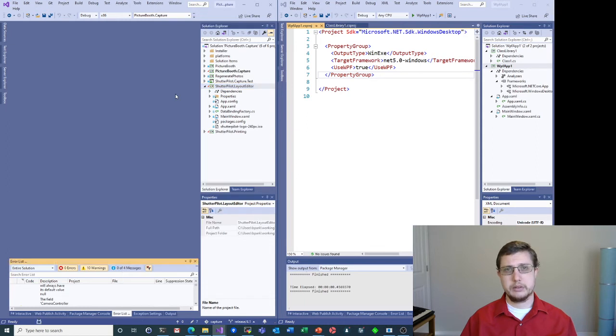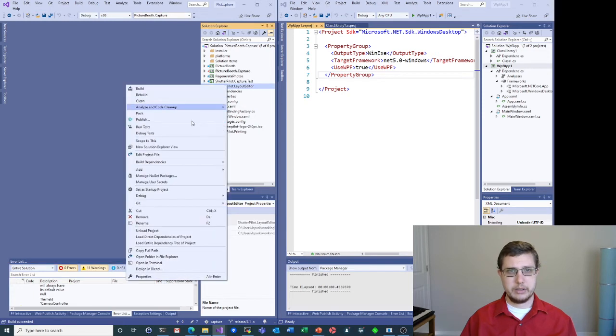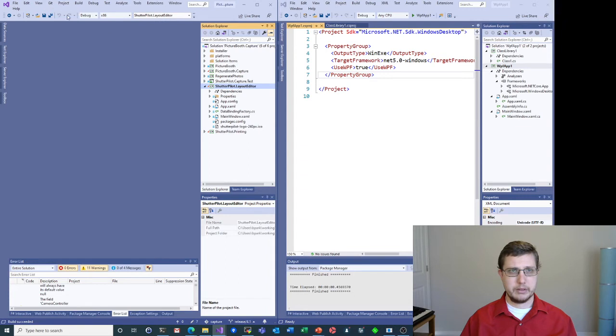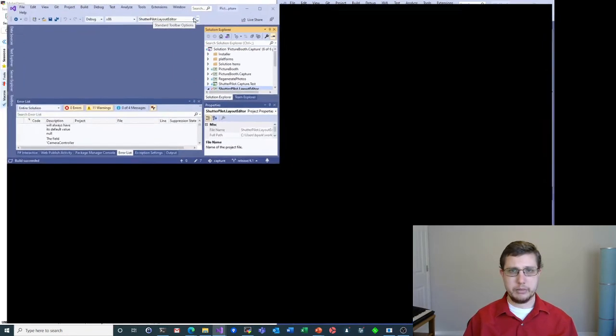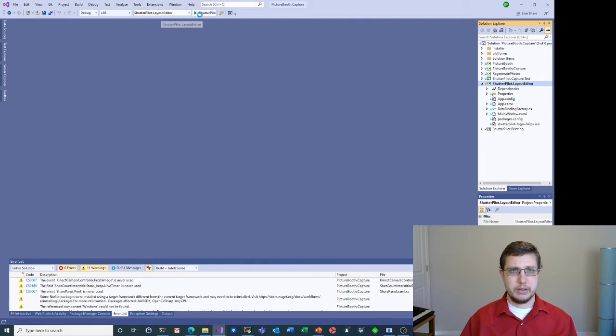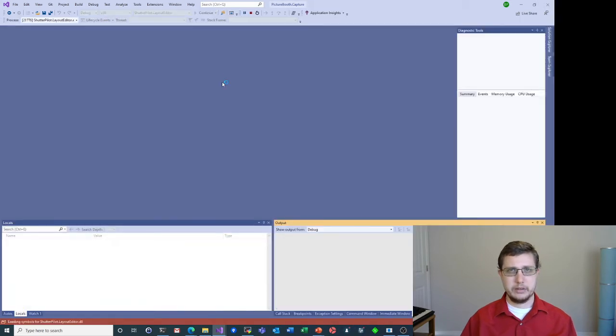start with build. Build succeeded. All right, now let's set that as startup project. And now let's really see the moment of truth. Let's actually run it. So I'm actually going to make this big. I think I'm done with my cheat sheet now. So let's go ahead, see if this works.